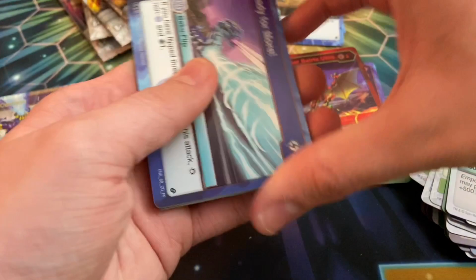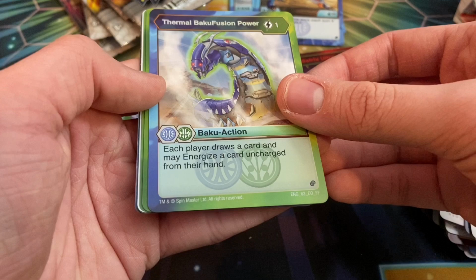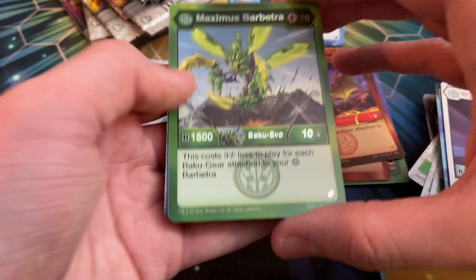So we got Ready for More. Ready for More. Baku Fuser. Chaos Stomp, Baku Cavalry. Whoa, that's a cool looking one. Thermal Baku Fusion Power. Each player draws 1 and energizes a card for 1. Strategic Smash. Wow, been a while since we've seen Maxitor. Pegatrix Diamond. Ooh, whoa, okay. Awesome rare. Third awesome rare of the box.